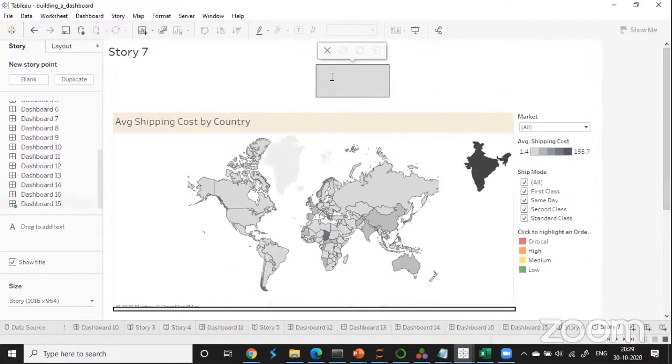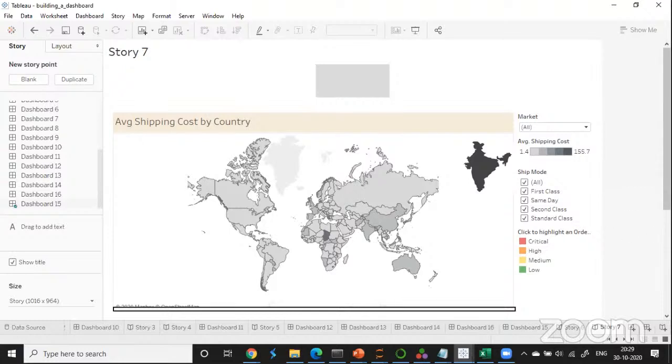So I can write this as a caption here, and I can insert them in the form of slides for my presentation. That is how you can make use of this story option. If you want to tie it all together, all your worksheets, all your dashboards, you can send it across to your client or your vendor.